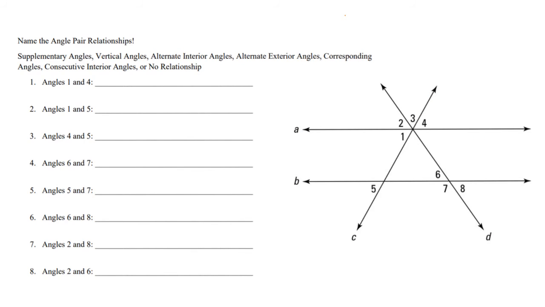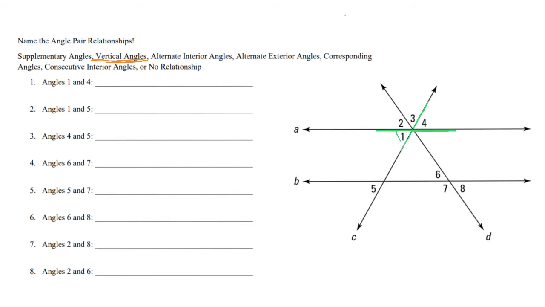All right, this is actually another practice for you. The only thing is we have not talked about one of these words yet. We have not talked about vertical angles. So vertical angles, you don't need parallel lines to form. Vertical angles, you just need 2 lines. So here and here, I'm going to use angles 1 and 4 because those are vertical angles.